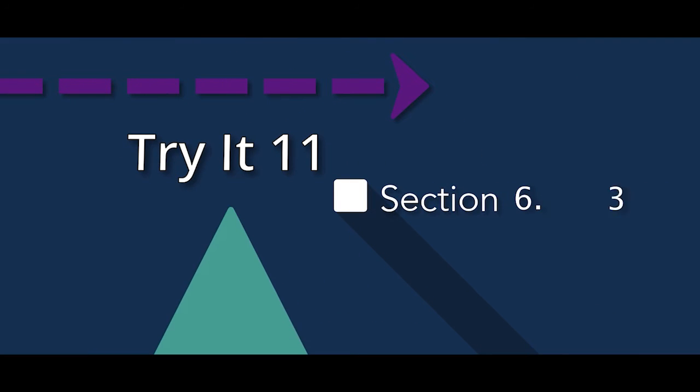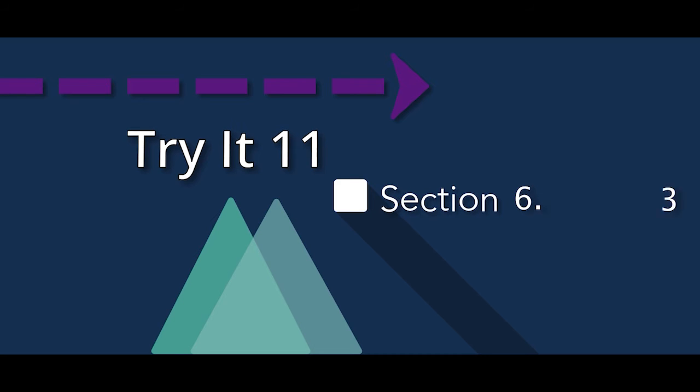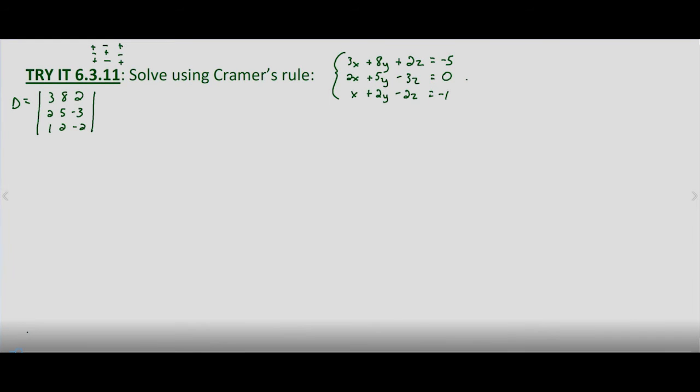So now we're looking at solving a system of 3 equations and 3 unknowns, or 3 variables, using Cramer's rule. The process is essentially the same, but it's a lot more extensive because we have a 3 by 3 determinant for each one of the variables, and then for the coefficients for the equations as well.